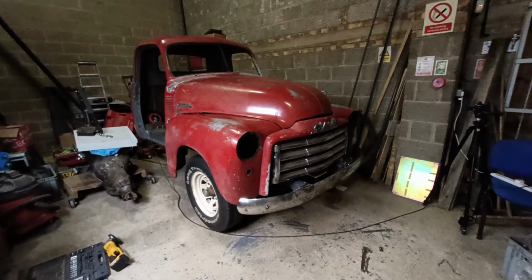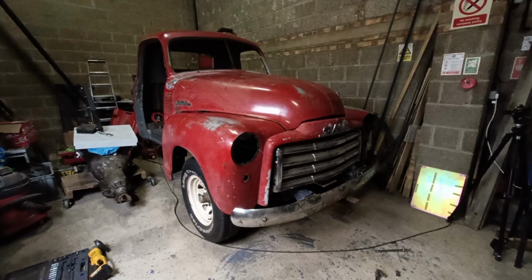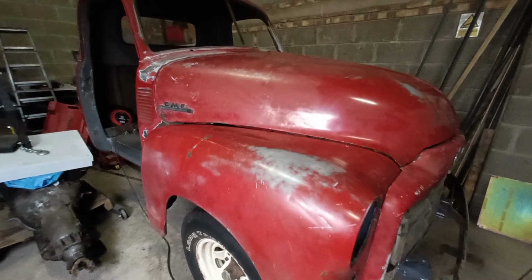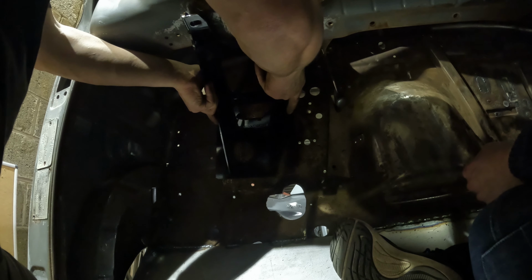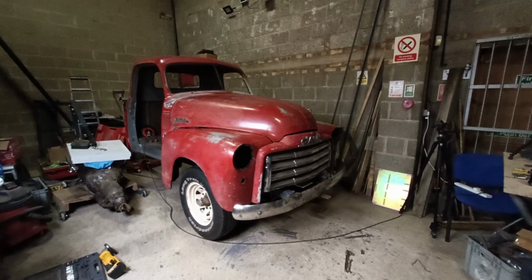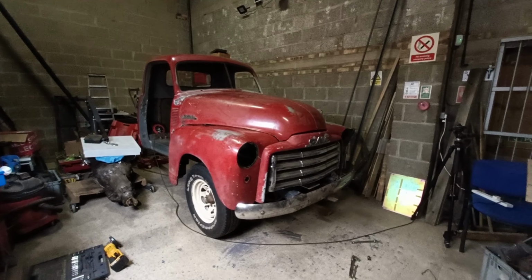Happy with how I got on today. Couldn't resist but try that bumper out. I tried that brake booster and it really didn't go on too well. If you know how that would fit, I can't quite figure out whether it should go here or here or behind it or whatever. But I'll probably end up just designing my own one for a laser cutter. It just feels like the overall best solution.